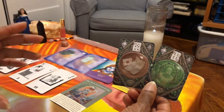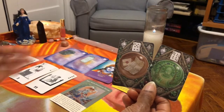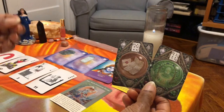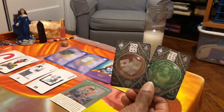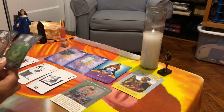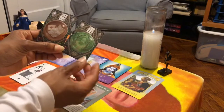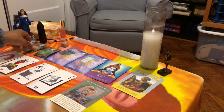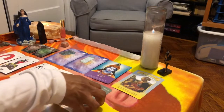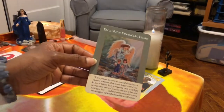Is there some sort of financial obligation that you did not meet that basically was kind of put on blast? So if it wasn't in the paper, maybe it was online, maybe it was something on social media, something that was done, your credit report. So now, everything is kind of like all over the place. Whatever this letter is, it is out there in the world for those to see. The people that will make decisions for you. And we go right over here because I'm seeing this and it goes, face your financial fears.